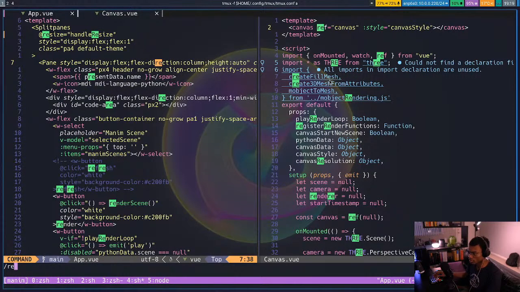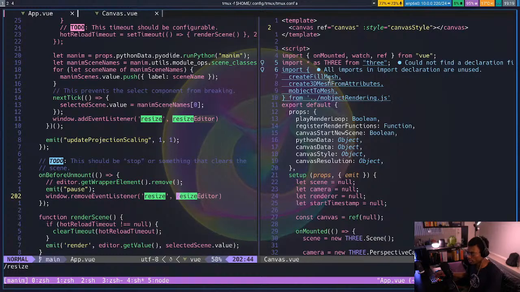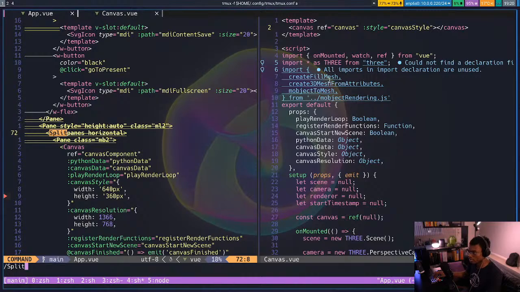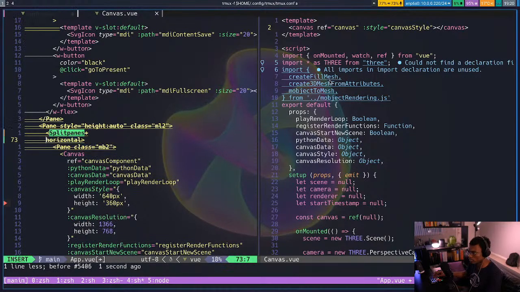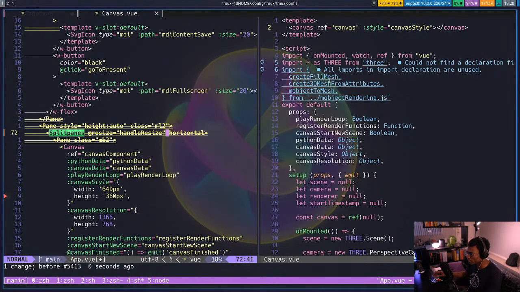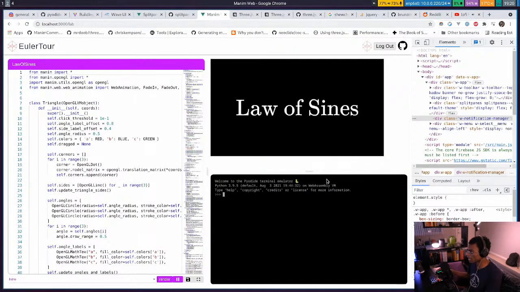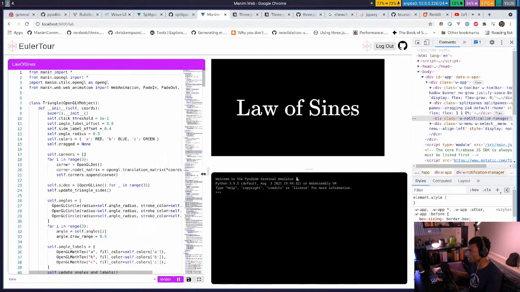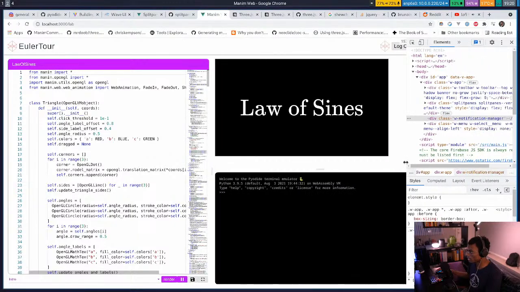And when I look at the resize callback, here it's going to call handle resize. And I need this on the other split panes too. This one. Darn. Whatever, this can just be one line. So now when I resize either of these, I guess both of them will do the resizing of the editor, but that's fine.